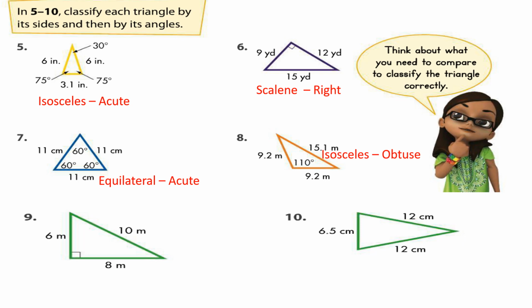Question 9: all of the sides here are different and there is a right angle. Because all of the sides are different, it is a scalene triangle, and because there is one right angle, it is a right triangle. So it is a scalene and right triangle. Question 10: only two sides here are the same, which are 12 and 12, and all of the angles here are small. He didn't give the measure of those angles, but of course all of the angles of that triangle are small. So this triangle is an isosceles triangle and an acute triangle.